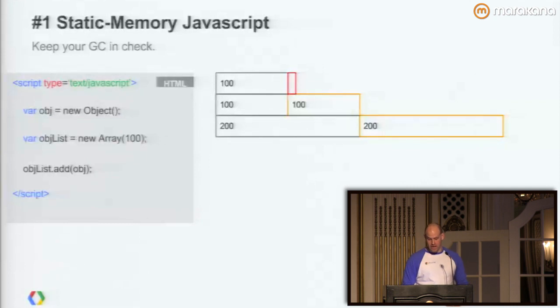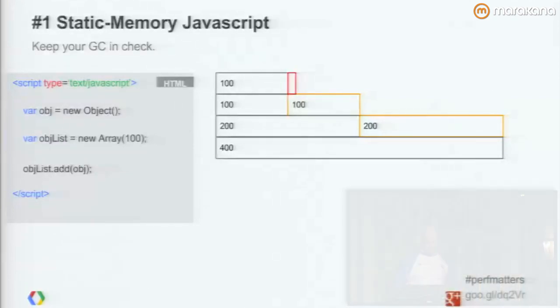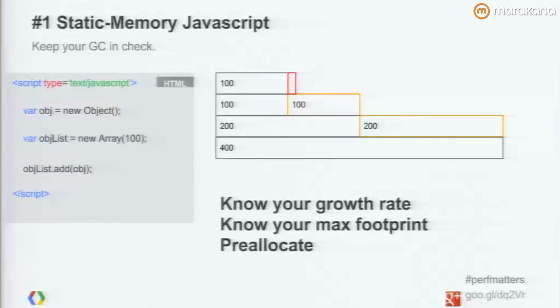Doesn't sound that bad, but what happens when you get to 201 elements? Or 401 elements? What actually starts happening under the hood as you start adding these items is an exponential growth of memory that's just being taken up. Not to mention, every time that array resizes, you now have a huge collection of objects that the garbage collector has to go back through and touch. Right? So if you don't understand your native footprint and don't pre-allocate for it, you're running into this scenario where you're just burning tons and tons of processing time and garbage collector time because you're unknowingly creating objects.